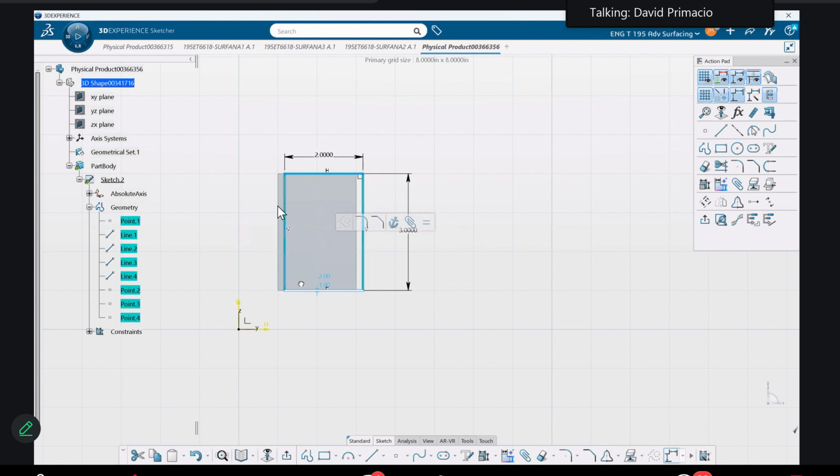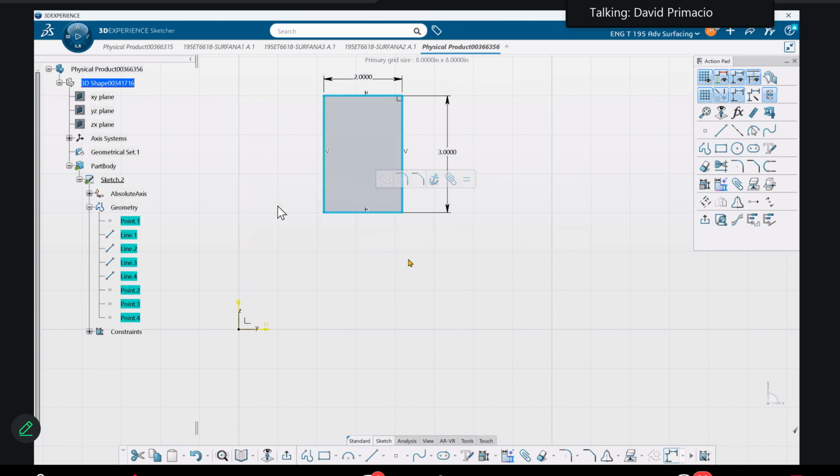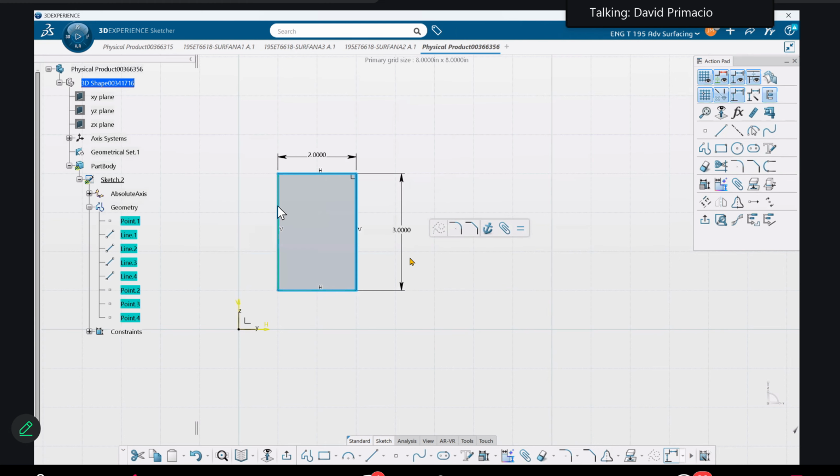If I ever want to move anything, I typically run an auto constraint on it, so I know that the values of the part itself won't change. Because a lot of times you try to move it, and then all of a sudden the shape actually changes as well. But if you constrain it, it holds the constraints of that part. Now, you can simply hit undo to put it back where it was.